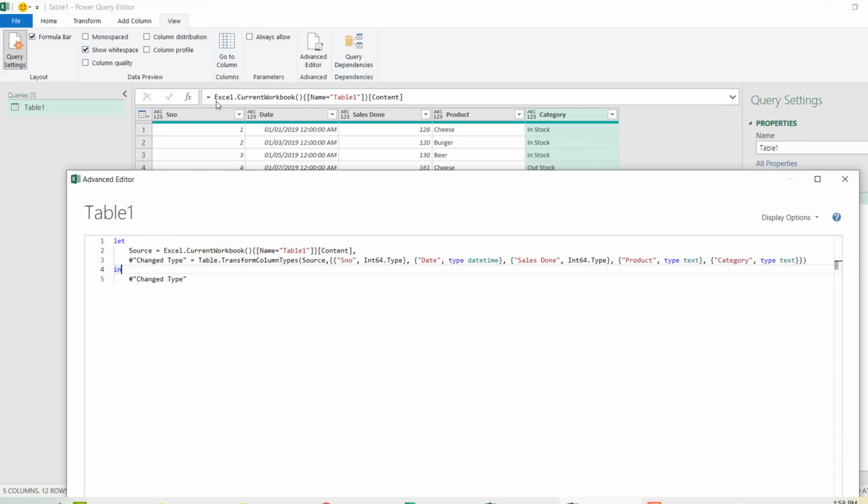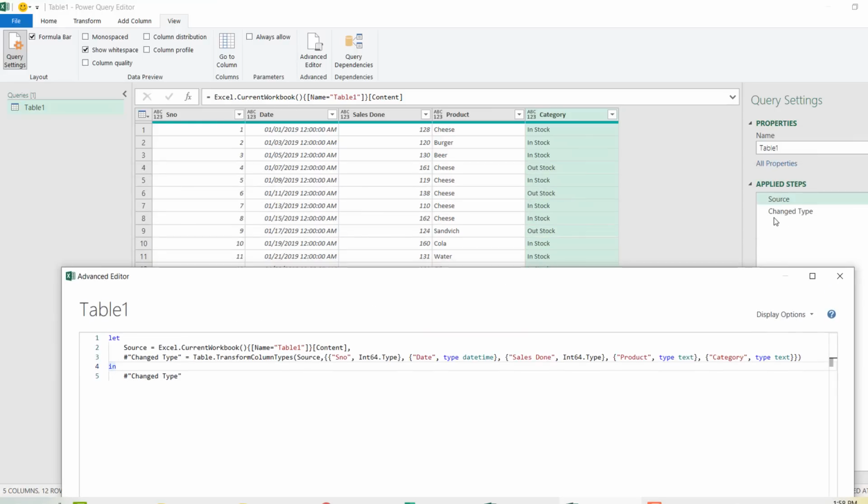Now you might be asking, what is the difference between the formula bar and this Advanced Editor? See this. The formula bar shows the specific step you have selected. If I have selected the source step, it refers to this function, and you can see here Source equals this complete line. But what about the next? I want to see everything step by step.